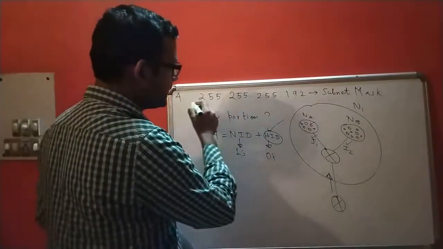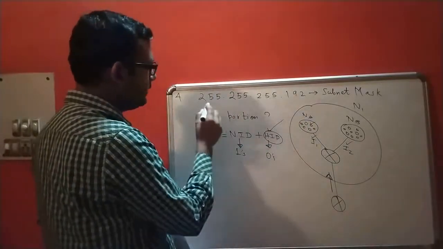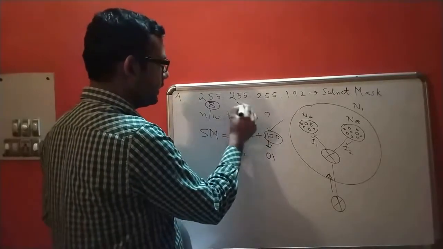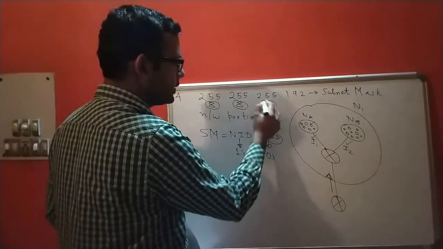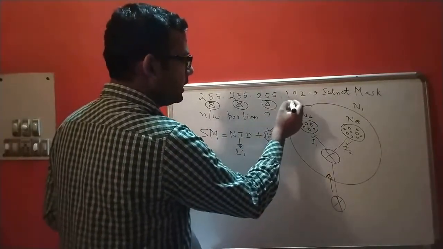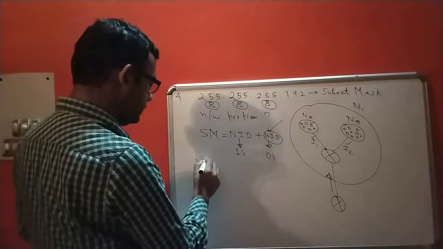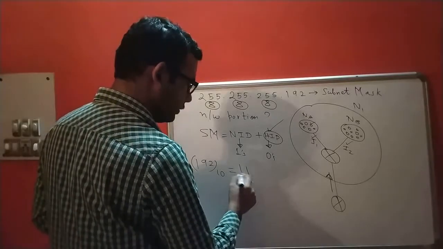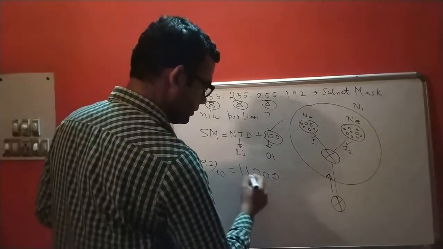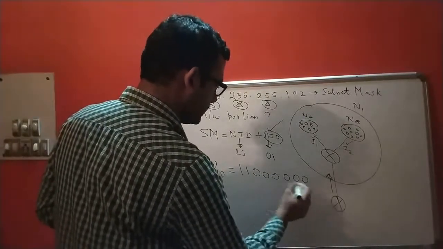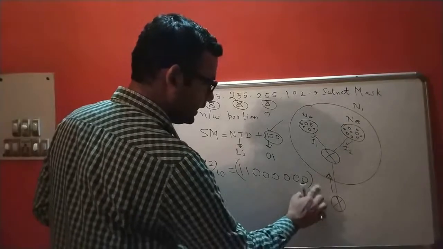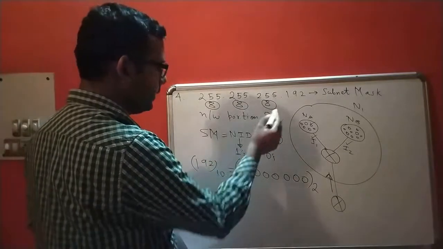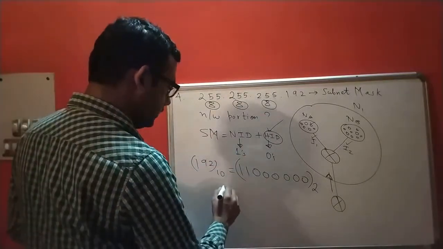So this subnet mask, how many ones does it have? See, here 255 represents 8 ones. So you have 8 ones here, another 8 ones here, that's 16, another 8 ones, that's 24. And how many do you have here? Here you will have 2 ones. See, 192, which is my decimal value, can be represented in binary as 128 plus 64, which is 192, and the rest are all zeros. So this is the binary equivalent of 192. How many ones are you getting? 8, 16, 24 plus 2, 26. So you're getting a total of 26 ones.